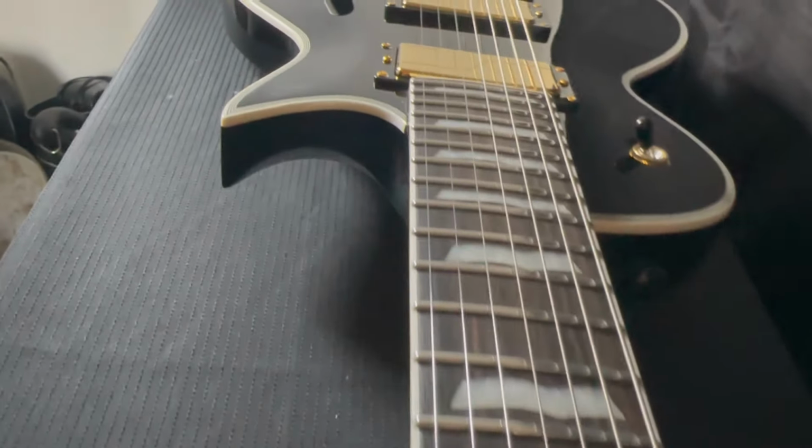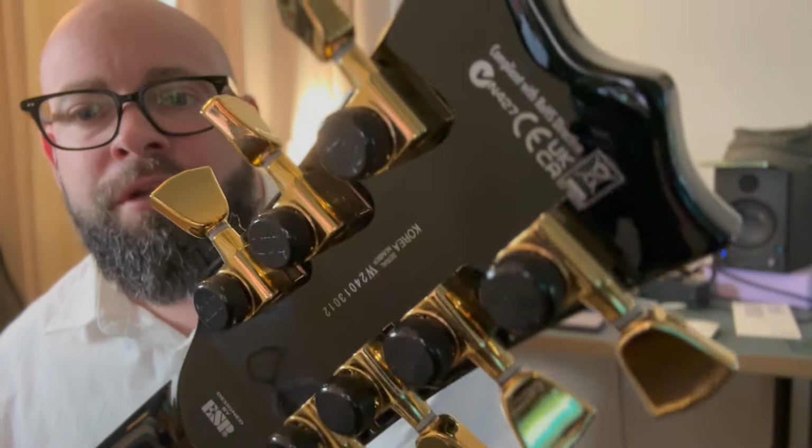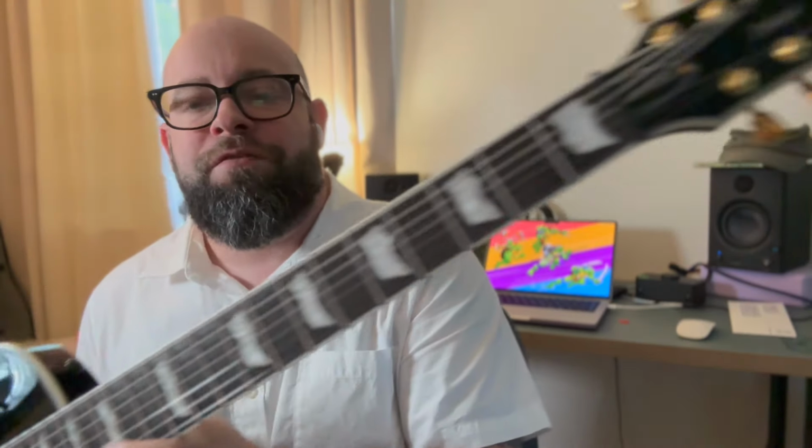These guitars have very similar spec sets, aside from the obvious differences. Thin U on this one. It is a gloss finished neck, so some people may or may not like that. You could always sand it down if you didn't. It has the same but different colored, of course, lovely locking ESP tuning keys with some nice black and gold offset happening there. Pretty cool. Got these racing flag inlays, which aren't really my jam, but they might be yours. A lot of people really love that because it's just a classy ESP design.